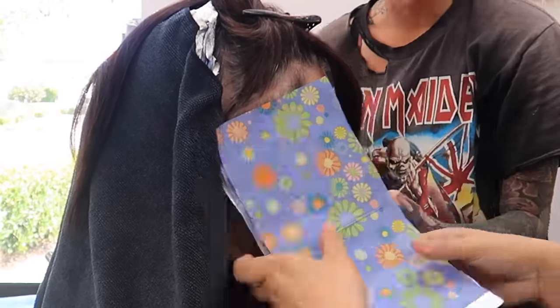Keep in mind, this is day 2 and it's getting late and we're getting delirious. We did eat some food, but we probably could have put better thinking caps on at this point. So we went in with a final color toner with demi-permanent 8SM and 9VM, 1-to-2 with 9 volume developer. I think we could have totally put it on dry hair instead of wet and mixed it up 1-to-1 and probably done a little less SM. And overall, we were just really hoping that it would look a lot cooler and silver than what she turned out with.